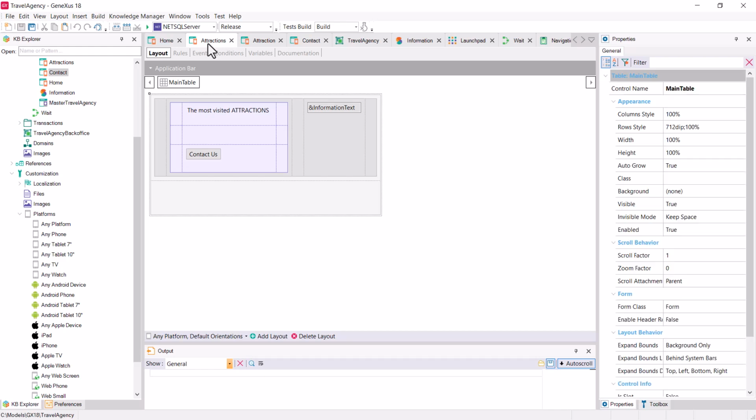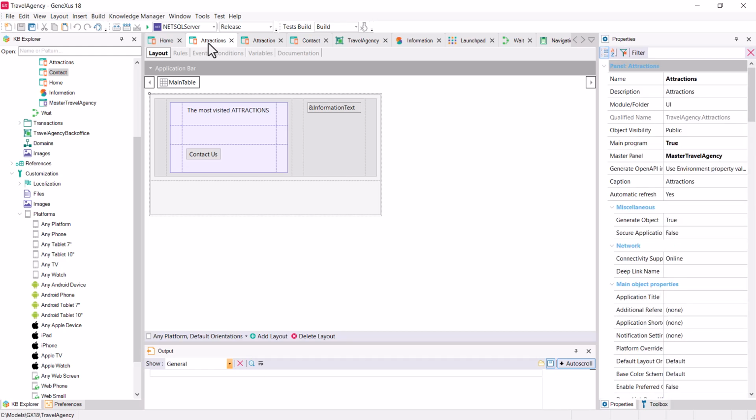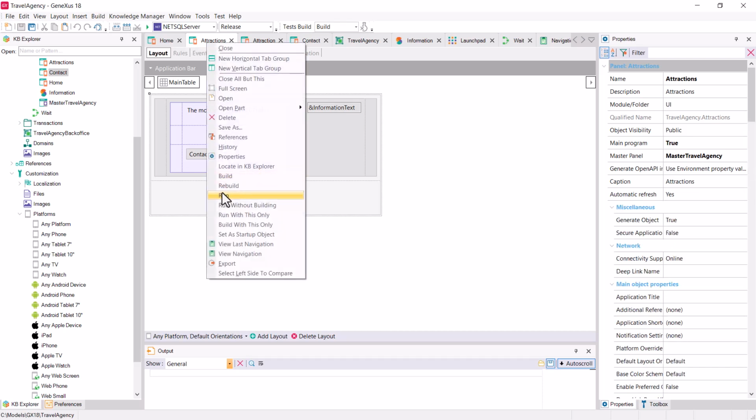That if we want to execute the attractions panel, as we don't have access to it from the home panel, the provisional solution that we had found before was to also declare it as main. That is to say, we're generating a second application. From there, we can also run the object, which will compile its entire dependency tree and will have to open another server on another port. So before pressing run, we have to close the two servers, which will involve the cost of starting up again and installing the package, now attractions, from scratch. All of that equals lost time.